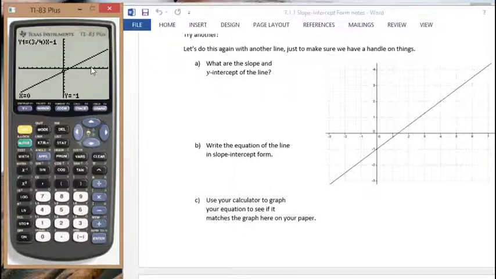To give us further confirmation that they're the same, we can pick some points on this line that we know are there. For instance, this point right here is 4, 2. Okay, we want to make sure that 4, 2 is also on this line. So to do that, we're going to press trace and input the value for x. So we put 4 and then press enter. And if 2 comes up for y, then we know that this point is also on our calculator screen. So it gives us an even deeper confirmation that this is the correct line. So we should get 2 for y. There we go, we do.